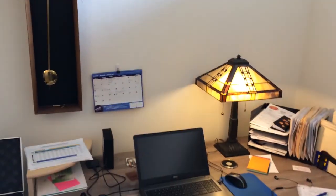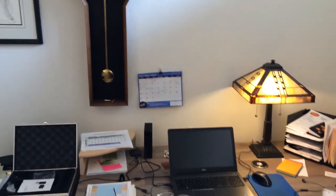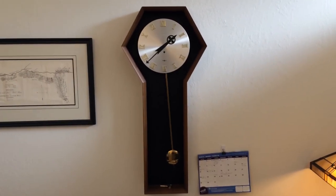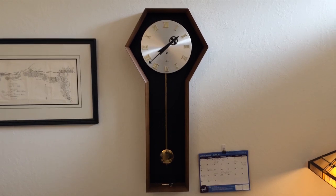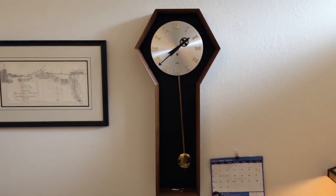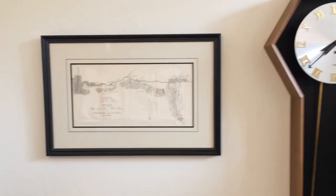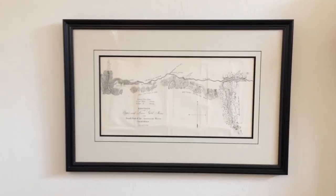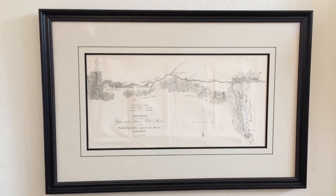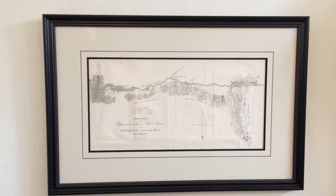Of course, the workspace. If you're talking to me, this is where I'll be sitting on the computer. Over here we have another mid-century modern clock, Howard Miller, George Nelson design. I call it the coffin clock. I think other people do too. Keeps reasonably good time, if not a little bit loud on the tick-tock. It has a German movement. This map is from 1848, original. I picked it up in London. And it is the gold fields from the Sacramento River up through the American rivers. Sacramento City isn't even listed on the map.